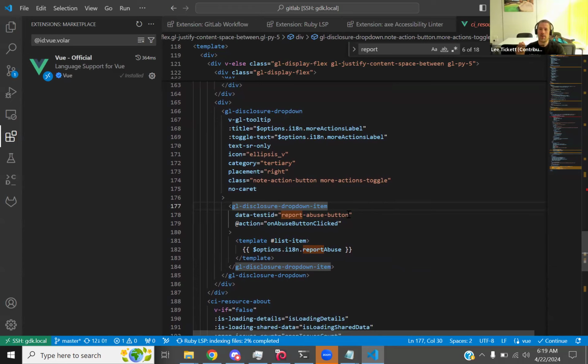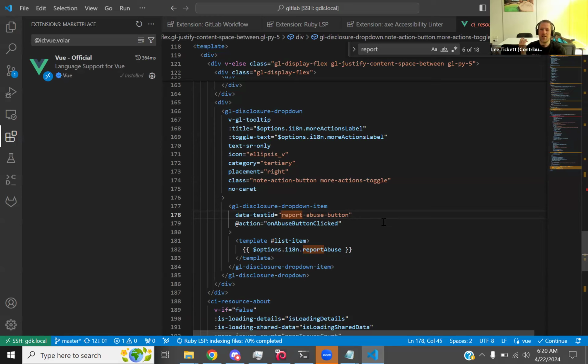So yes, I think you're right. The problem is when we make these updates, if you're going to work on this, we need to figure out where this component is actually used. We need to actually be able to see it in the GDK, and you'll want to change the wording and then do a before and after screenshot to show.